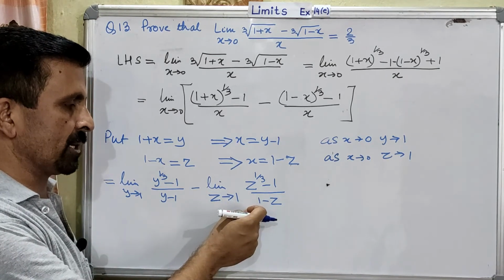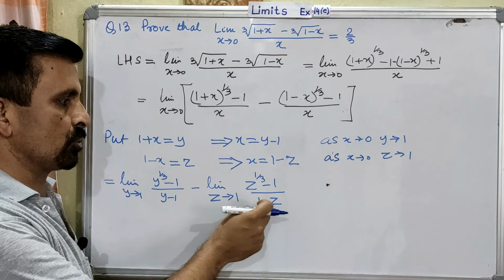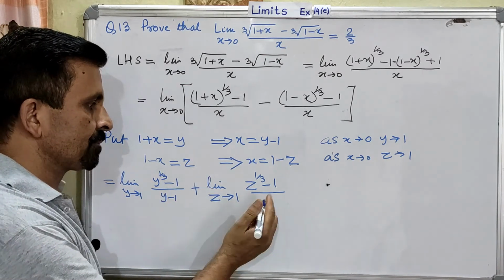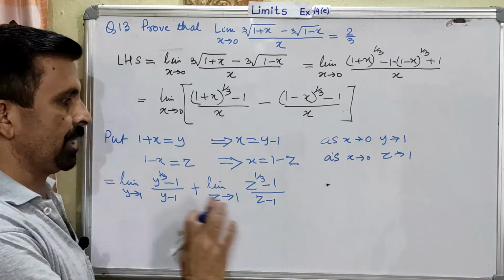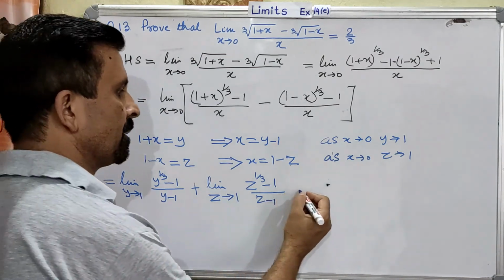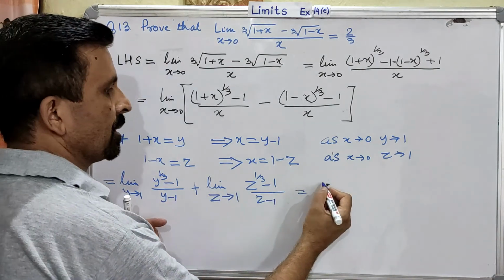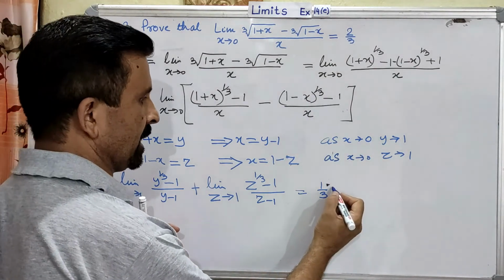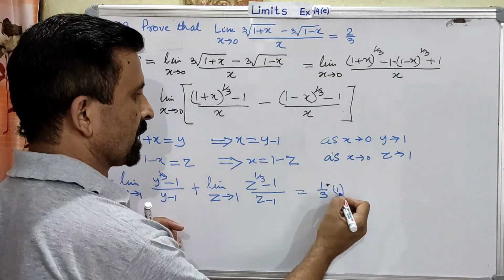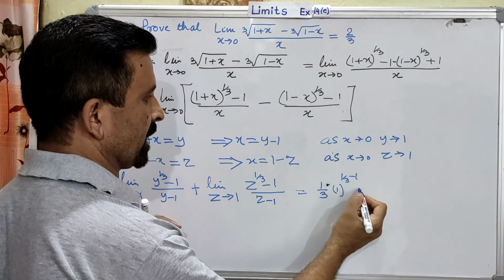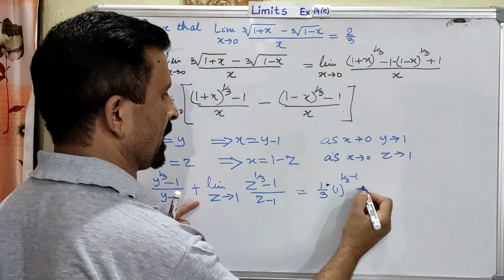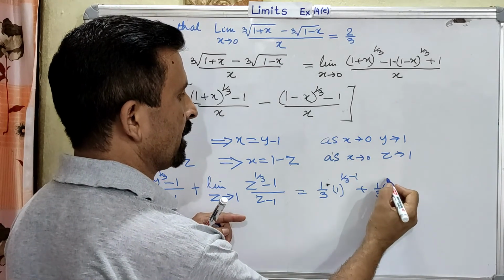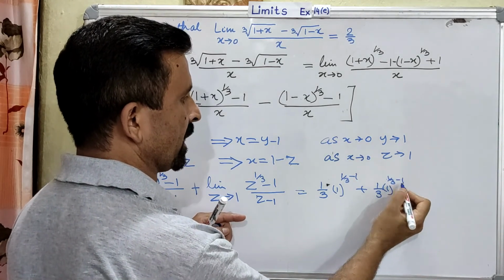So we will take out the minus sign common from here. That means the sign of these two numbers will change, and that minus sign we will apply here. So this will become positive, and then this will become z minus 1. Now it is ready. We can apply the formula. For this part, a to the power n, n is 1 over 3 into a is 1 to the power 1 over 3 minus 1. This is for this part. Now for this part, plus similarly 1 over 3, 1 to the power 1 over 3 minus 1.